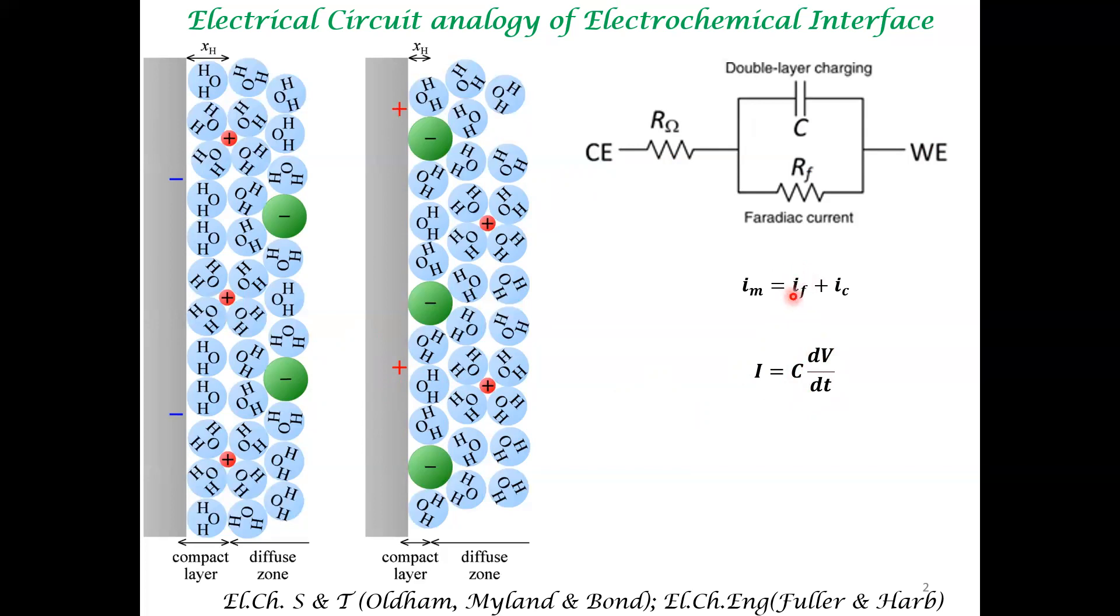Whereas Faraday current can occur even with just a DC voltage, for capacitative current to kick in, we need a time variation in voltage. While these ohmic resistors can be characterized by a simple resistance, which you're aware of from early days of schooling, the way to characterize the resistance of a capacitor is not via resistance. So we use this term called impedance. This is something you must have seen in your earlier classes, especially in the first year general physics class.